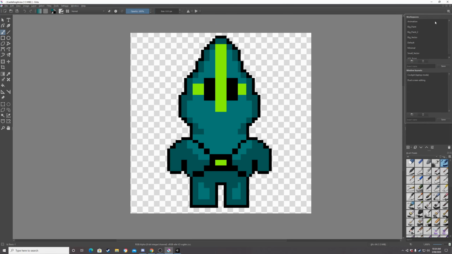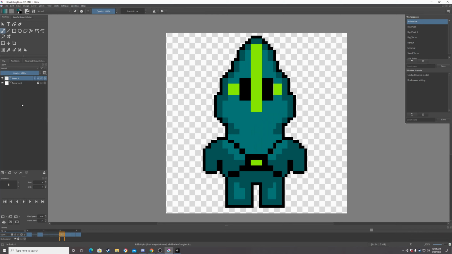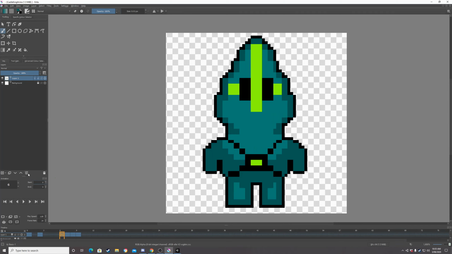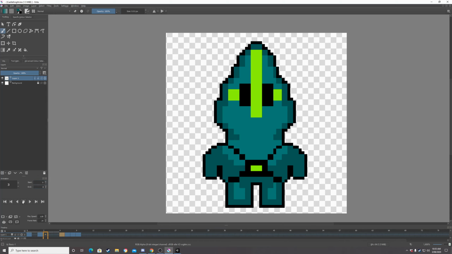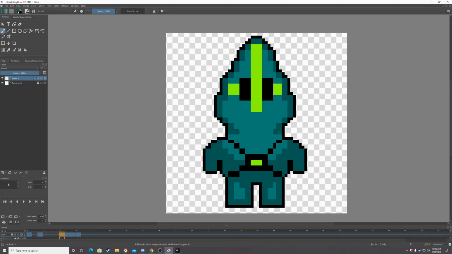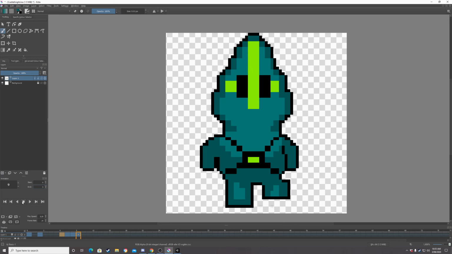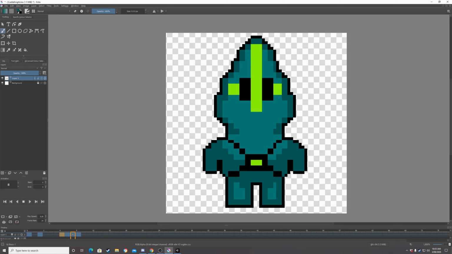Also, I worked on an animation. Here we go. We have the walking animation, which I will show you in one second. Oh no, this is the idle animation. So when he's not doing anything, he will just go up and down. Maybe a little bit slower, like this. When he's not moving, he will be idle and do this movement. And then when he's walking, he will do frames 6 up until 9, and that's something like this. That's what it looks like when it's walking.